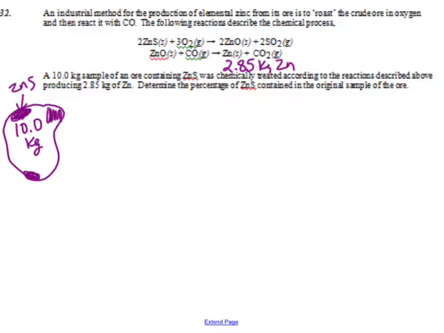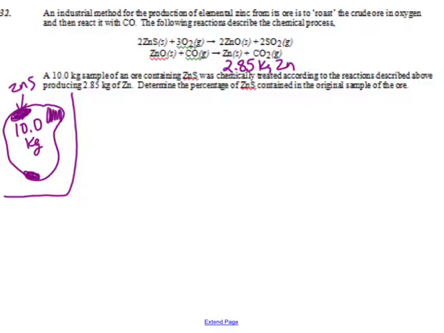Okay. Let's forget about this percentage for a minute. This 10 kilograms we're going to deal with at the end. But what we do need to figure out is how much zinc sulfide is needed to make that much zinc. So we're going to do dimensional analysis stoichiometry through two different equations, which is totally cool, but there has to be a connection. What is our connecting compound between the two? Zinc oxide.